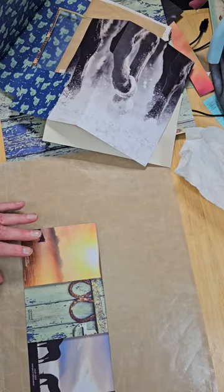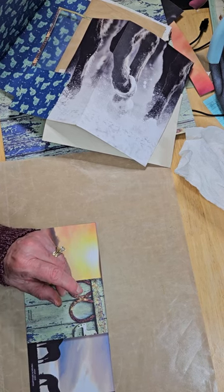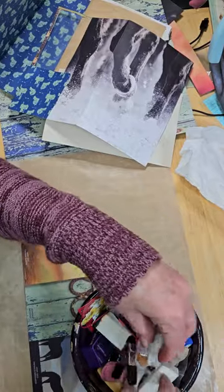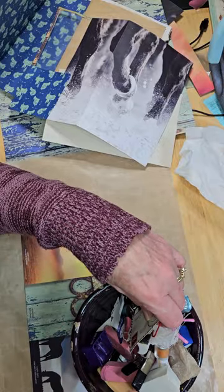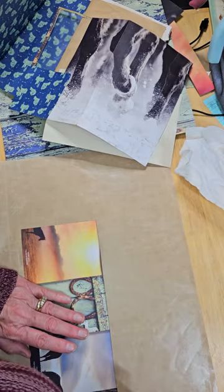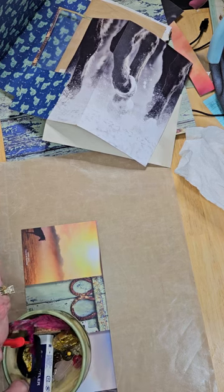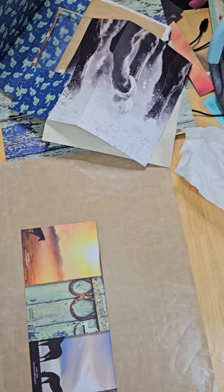Let me get a new blade, you guys. Oh, wait. Let's see if I have one before we do that. I want to show you guys how easy it is to change them. Well, I thought I had one, but I guess I don't. Okay, so I'm going to pause and grab a blade, and I will be right back.